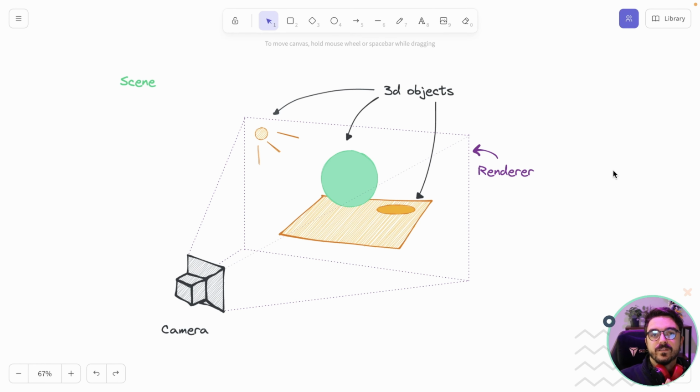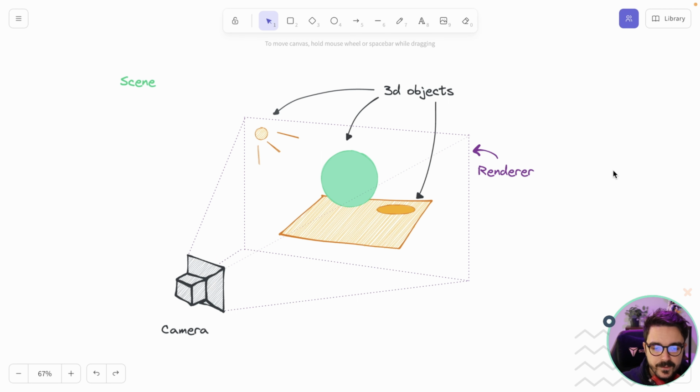Okay, now that we installed ThreeJS in our project, let's cover some of the basics of a 3D scene to know what we need to build in the code. If you are already familiar with how scenes are created in ThreeJS, feel free to skip this part, but maybe you will learn something new, okay?